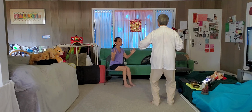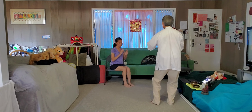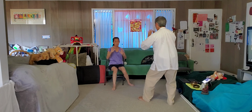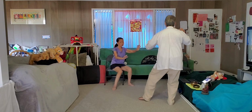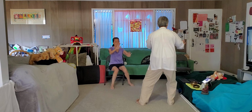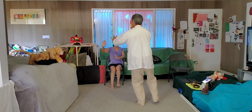And shift on the right and reach on the left. So turn, small step up, press and open. Right here, single whip. And bring the left toe back and step 3 times to the left, letting the hands move up and down, one sao. Hands.